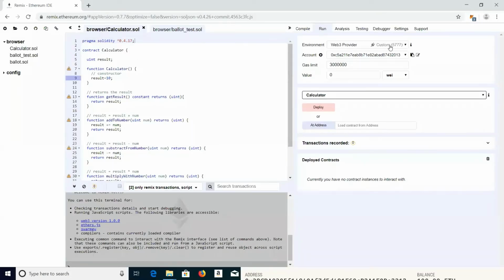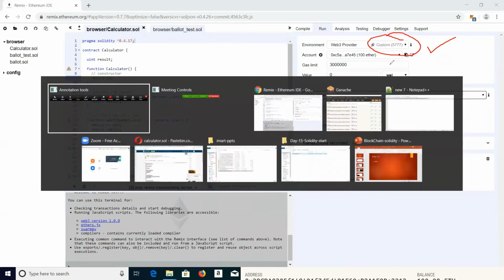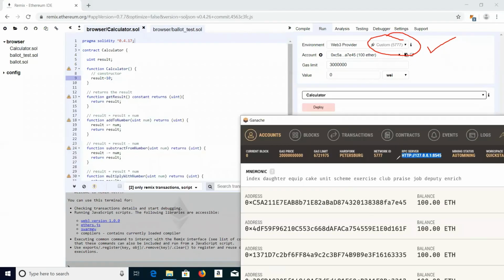When you click OK, you can see this custom address, and a custom network ID, 5777. Make sure 5777 is there, and the same 5777 you can see here. Having the same number here means a connection is established between your Remix and Ganache.